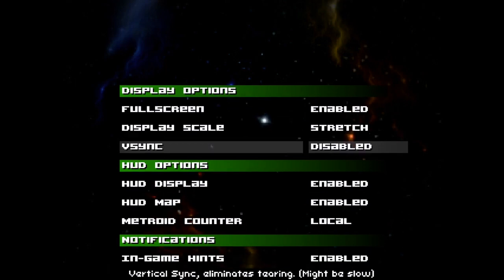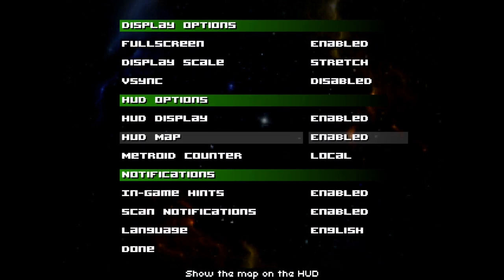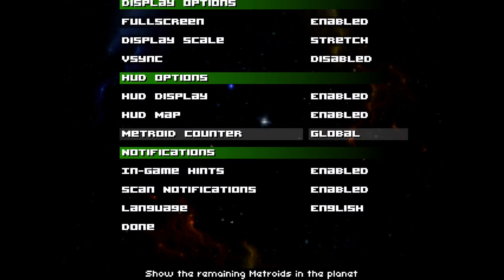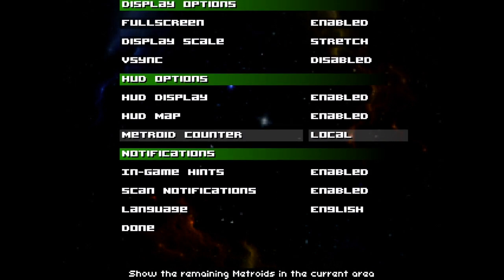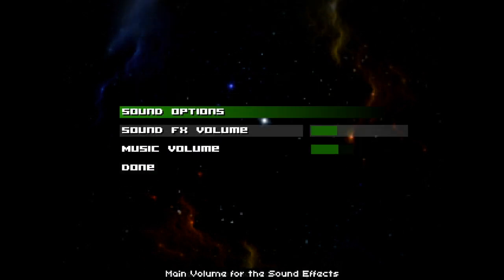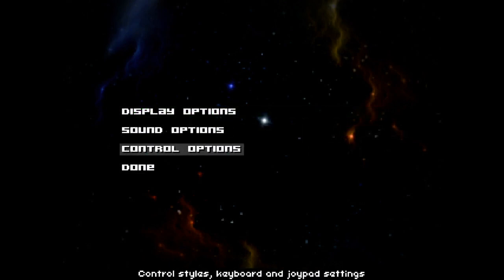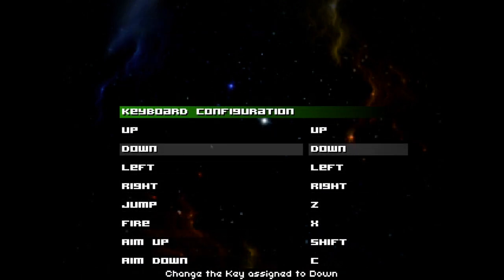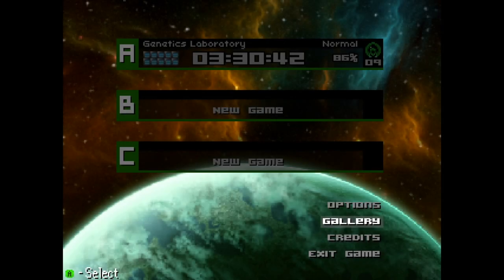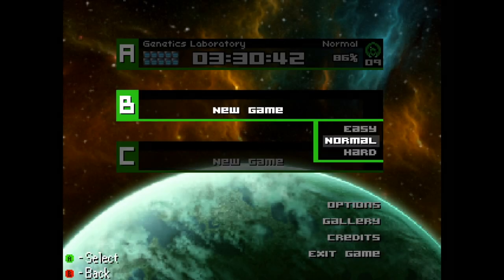In the options, you can choose to remove the map entirely, remove the HUD, remove the Metroid counter, or make it show the Metroid total in the area, or global Metroid total, as well as turning off hints and the scanning. You can also change your controls, the sound and general settings, as this fan game is a PC game. When selecting a new game, you can choose to play on easy or normal, unless you have beaten the game once, in which case you can choose hard as well.